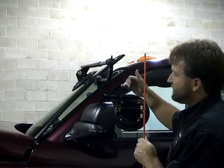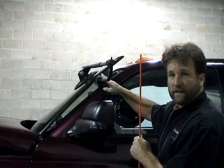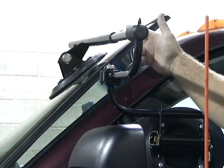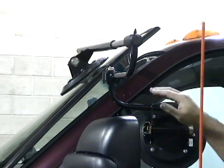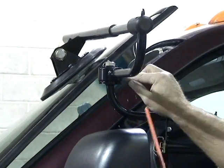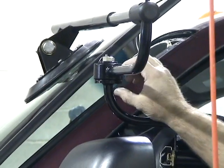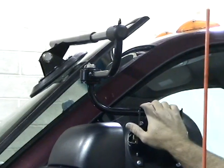operates. What we've done is actually set the base cup up too high on the door glass. To show you, obviously now our windshield is up a little too high. Instead of 2 inches away from the pinch weld, we got 3.5 inches here. So we have to lower the base cup a little bit on this one. Again, that 9-inch, the rod would end up coming through just about through the center of this block like we talked in our original setup. So I lined it up 1.5 inches higher than the center of the block, and that is why our windshield is up too high on this one.